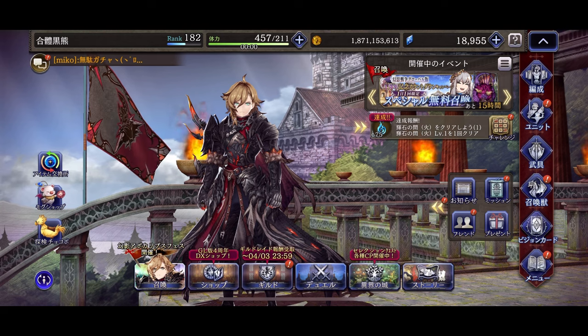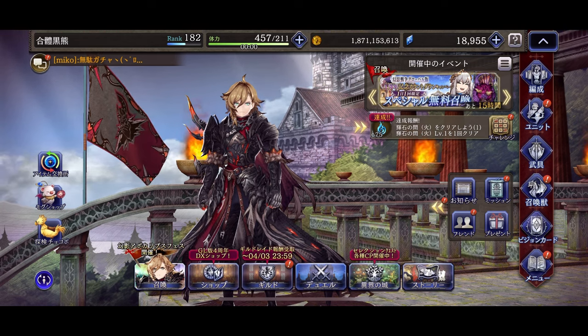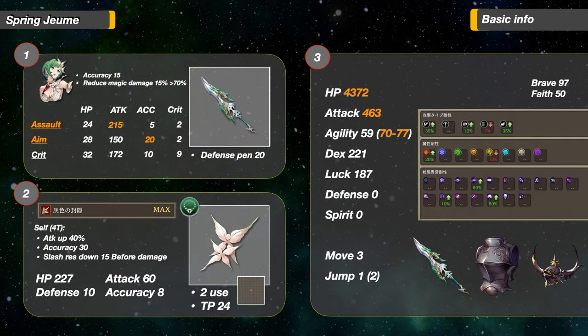Anyways, I won't go into too much detail on her kit as she will be available in global in about 6 hours. These are the items we will go over today. Let's get started. We will start with her new great sword.